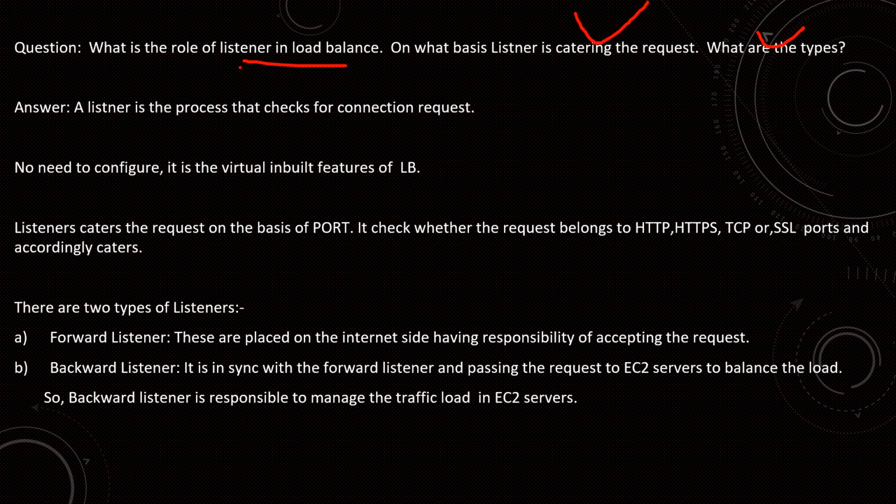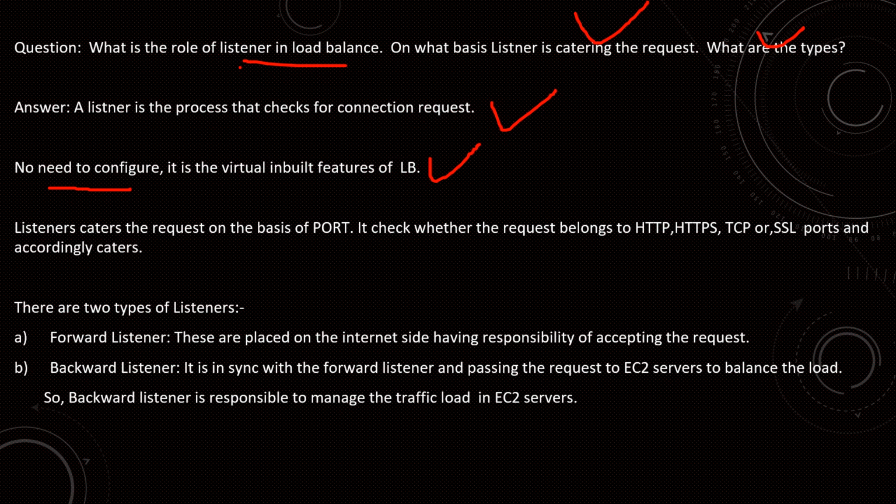A listener is the process that checks for internet connection requests. That means whatever requests are coming from the internet, the listener is actually listening, and it is enabled in such a way that it can cater to the inbound traffic. For a listener, there is no need to configure. It is a virtual, inbuilt feature of the LB. No need to configure it manually later on.